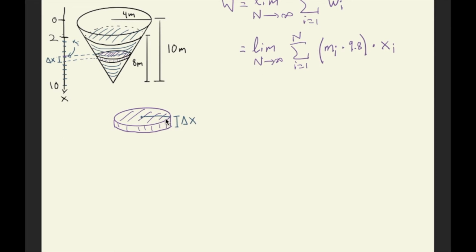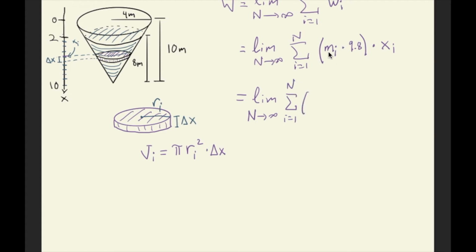And this radius here, let's call it Ri, the radius of this cylindrical slice at xi. And we know that the volume of this ith cylinder is going to be the area of the base, so pi times Ri squared, times the height, right? And as I said here, if you want the mass, this is the limit as n goes to infinity of the sum for all the cylinders.